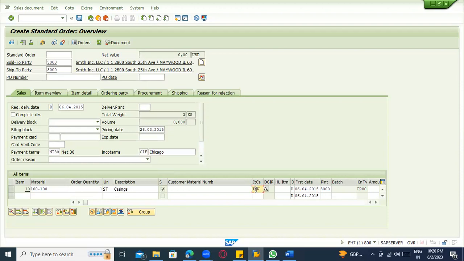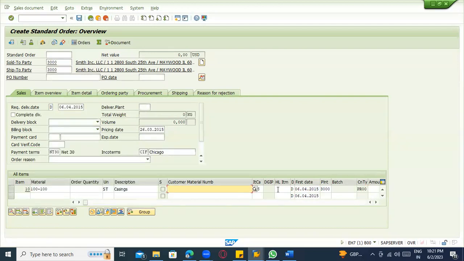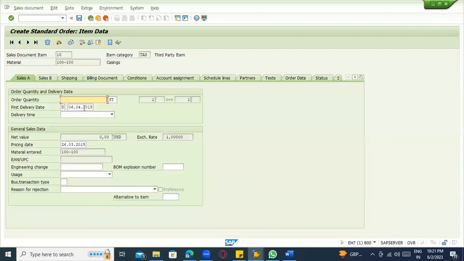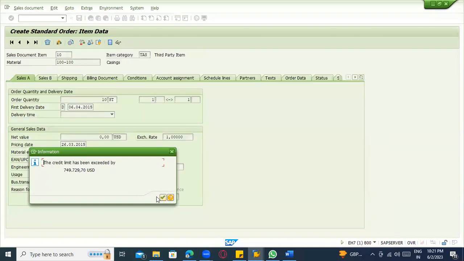Okay, let me try. Maybe just delete and do. Somewhere there is an option, might be increasing the credit limit, but we are not aware. But in case it is not working, then we can check how we can increase the credit limit.